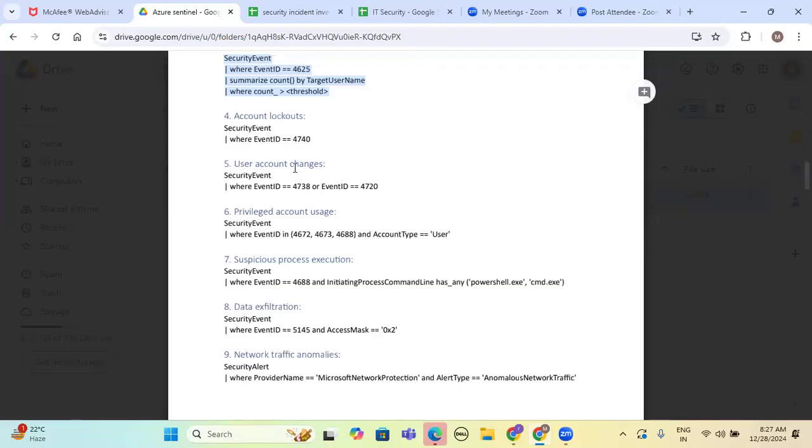Indirectly they are checking whether you are aware of the golden ticket attack and the silver ticket attack. If you know those, you can give the answer as either 4738 or 4720.